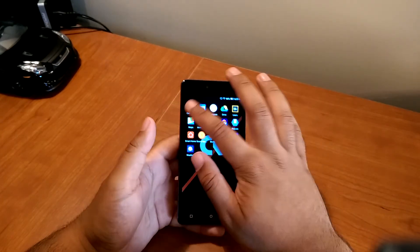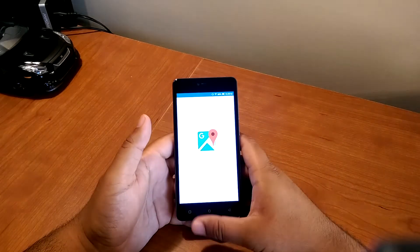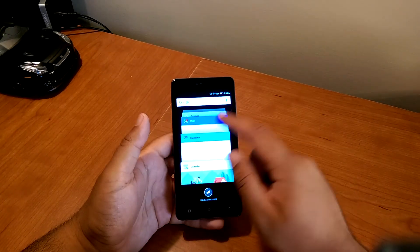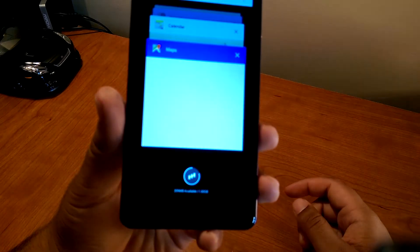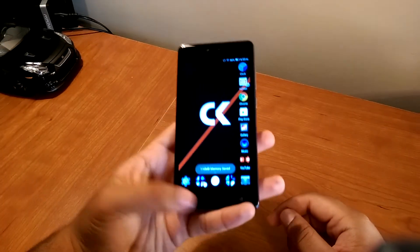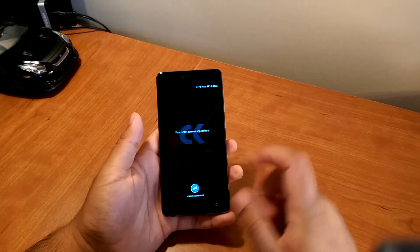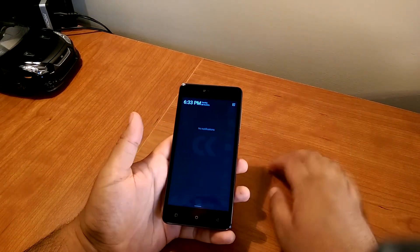We'll open up a couple of these apps here and go back. So we'll try to go back into the calculator — yeah, that's there. We'll go into the calendar. It keeps apps running in RAM in the background. Again, you're not going to be able to switch between 600 apps because you only have one gig of RAM here. So you have 200 megs left of the one gig. If I clear everything out, you really only get about 300 megs of RAM usable — 319 megabytes available of one gigabyte. So it is what it is. You're not going to get fantastic RAM management, but again, you can't expect too much from a budget phone.